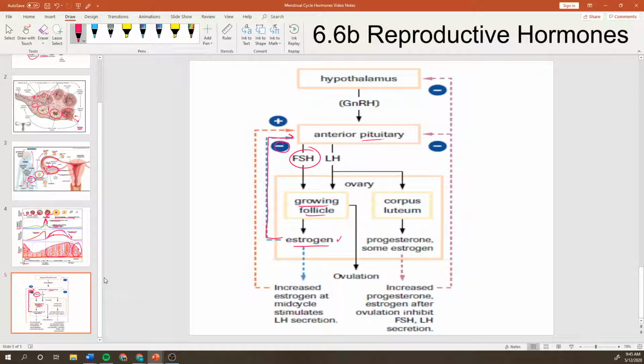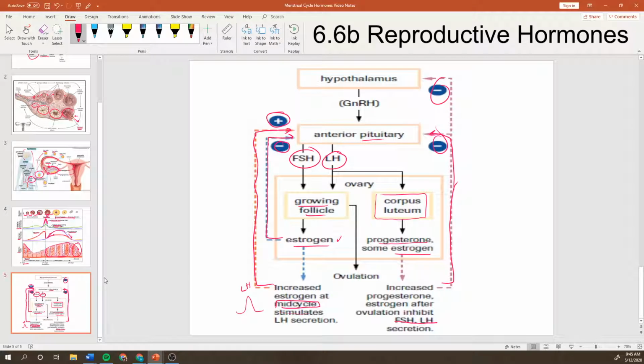The other thing it does is at the mid-cycle, you saw that jump in LH, right? So estrogen is causing a positive feedback, making the pituitary produce LH. Okay, LH was that one in the middle. And so LH causes ovulation, and it turns the follicle into the corpus luteum. It causes that change, and then the corpus luteum is producing progesterone and estrogen, and those things are going to cause negative feedback on FSH and LH.